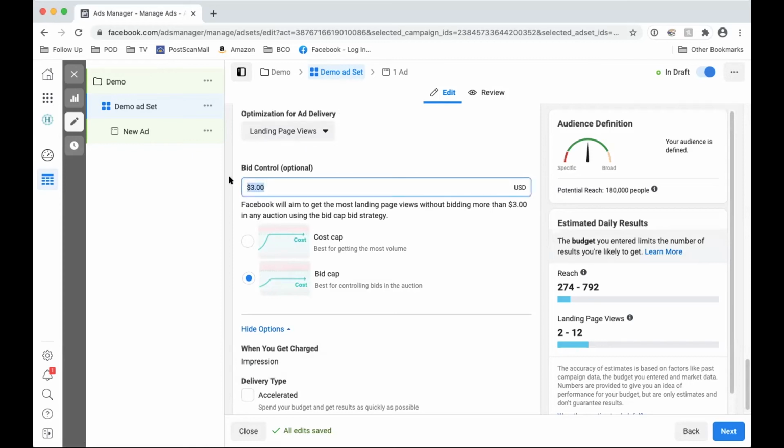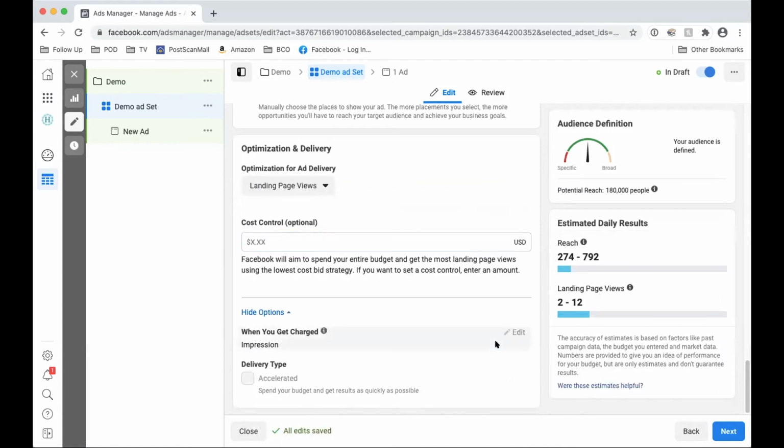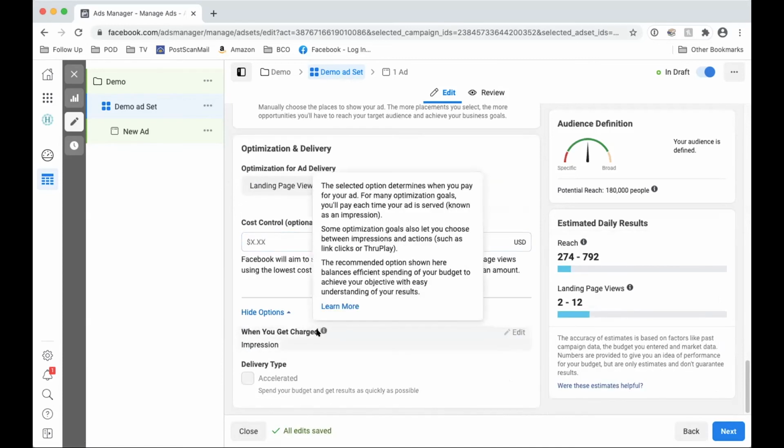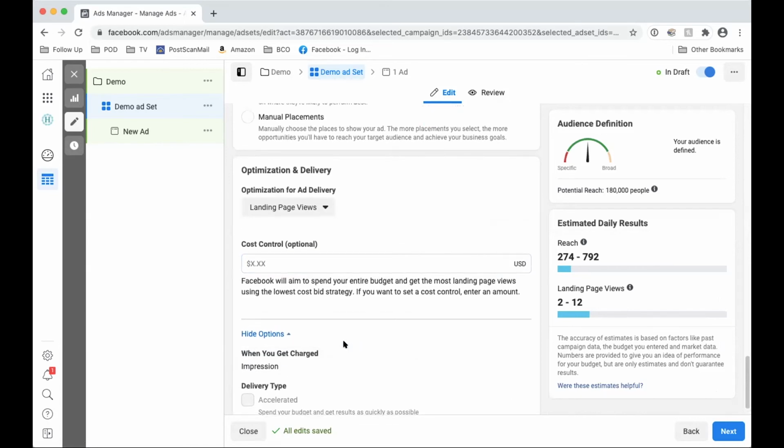So for this demo, we're just going to leave this off. Now, determining when you get charged, you often don't have an option to change this, although sometimes you do. And the more you advertise on Facebook, they often give you the option of adjusting when you get charged. Why does this matter? Well, if you're paying for impressions, which is basically every time your ad is shown, you're wasting money in a way because you're not really achieving the objective you want.